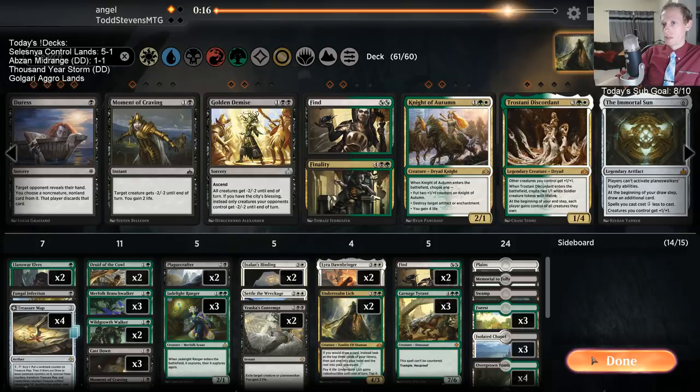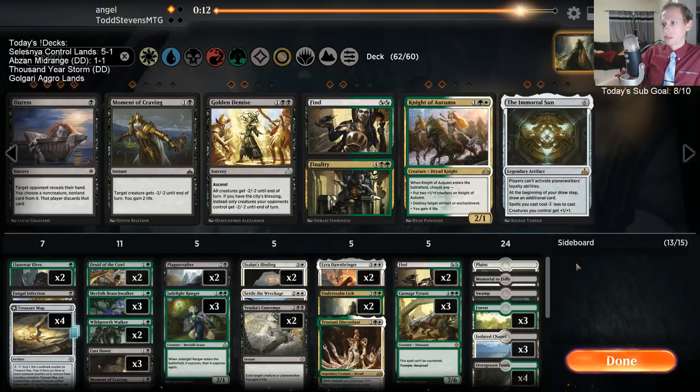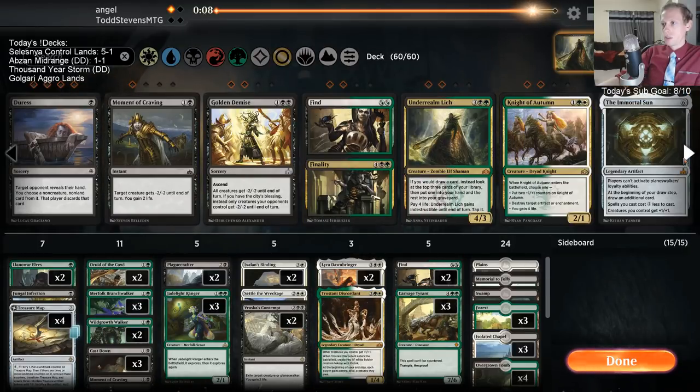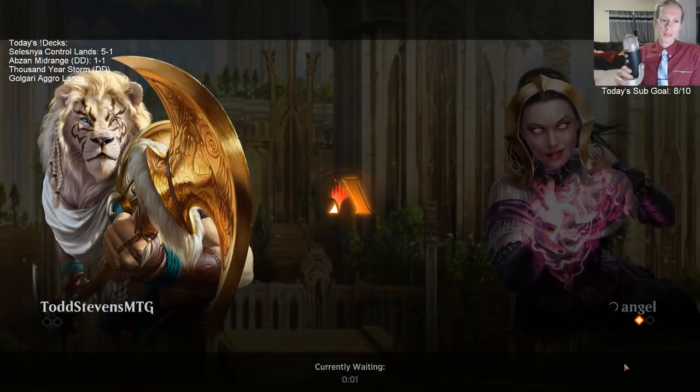Immortal Sun coming on out. We're just playing against all sorts of aggro decks. Let's get Tristani in here. So we're just taking out Underrealm Lich and Immortal Sun against everybody because we're just playing against aggro decks. Yeah, frustration really got me there.